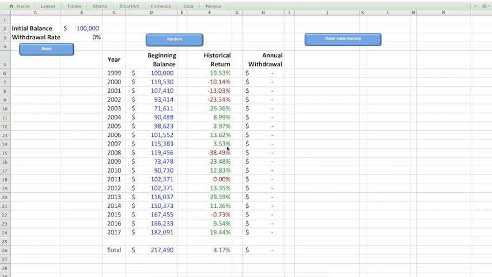The housing market was going really well. And then, of course, we all know what happened in 2008 with the subprime mortgage crisis, and the market dropped by about another 40%, but it did so in a very short period of time. And then, ever since then, we have made a strong comeback. And today, if you would have not pulled any money out of your account, your money would have more than doubled.